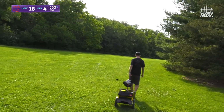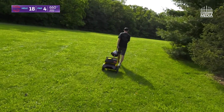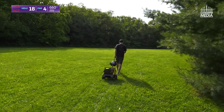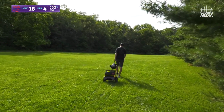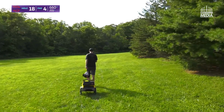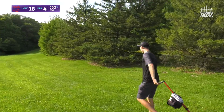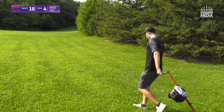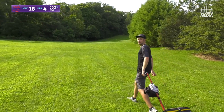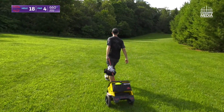I've shared a lot of knowledge with you guys about what goes through my mind and how I dissect a hole, how I choose a disc, how I incorporate wind, how I'm approaching the tee pad on some of the holes, and all the variables that are going through my head on each shot and what I'm thinking of. And I really hope you guys enjoy it, because it's been really fun just chatting and letting you guys into my mind. That's what this is all about. And so now you guys can kind of relate with me when I'm thinking about a shot and lining up a shot in a big tournament, and you can kind of know what I'm thinking.